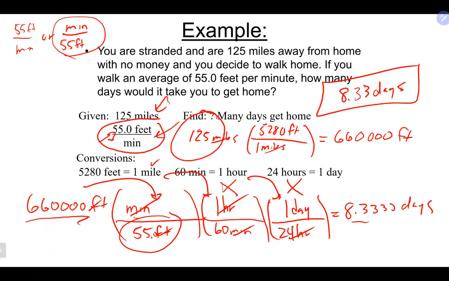Now, I will say you do want to show it like this with the dimensional analysis. I can't tell you how many people will do this problem and frankly multiply these guys instead of dividing. So if you keep it all in the right way without just stacking all the calculations, you will hopefully be able to visually see, oh, I should be multiplying here, I should be dividing here. It's a super common error. People will start multiplying those because they really have no idea where the time unit is, on top or on the bottom. So it's a real benefit to make sure you do it that way.